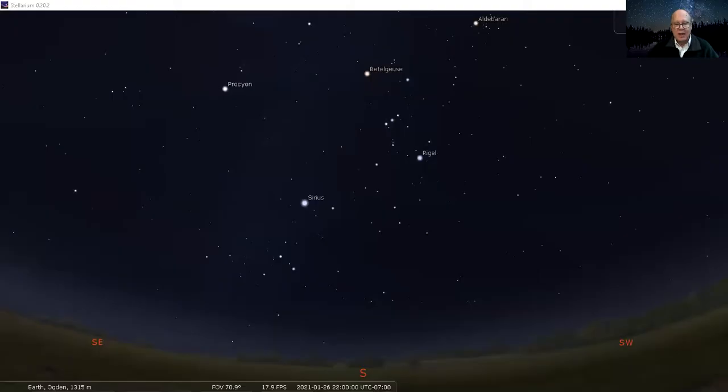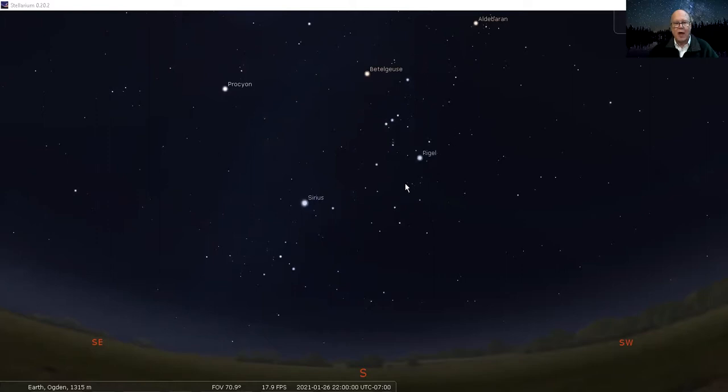So I also want to talk a little bit about what's in the sky, what you can see this week. If it's really cloudy, you may see the underside of clouds. But if the sky is clear, then you can see a couple things. So here is the screen of Stellarium. And you can see here some things we've talked about before.